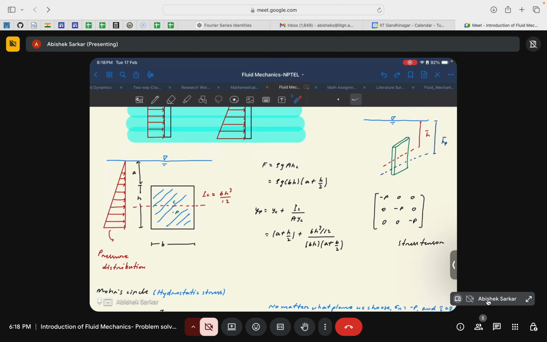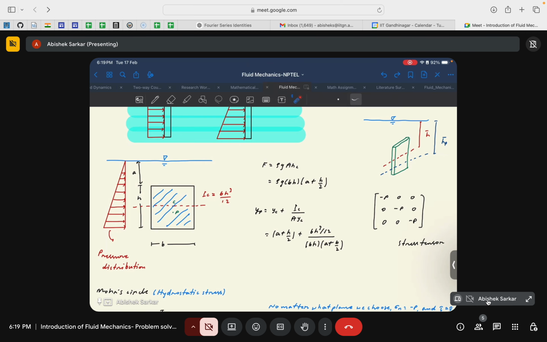And here, since the pressure variation is along this vertical height h, we take this moment of inertia across this axis. If there will be a scenario where the pressure variation is along this, then you should have taken the moment of inertia with respect to this axis. So this is how you choose with respect to which axis you take the moment of inertia. Since the pressure variation is along this axis, you take the other axis.